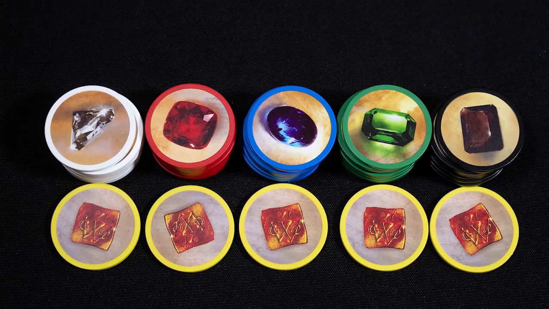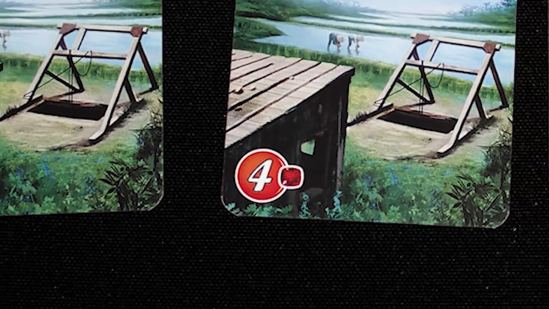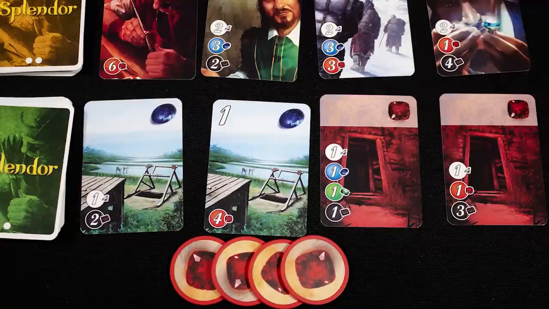Now, what do you do with these gems, you ask? Well, the final action is to buy a card, either from your hand of reserves or from the display. A card's cost is shown in its bottom left. For example, this one costs 4 rubies. Put any gems spent back in the reserve and claim the card.